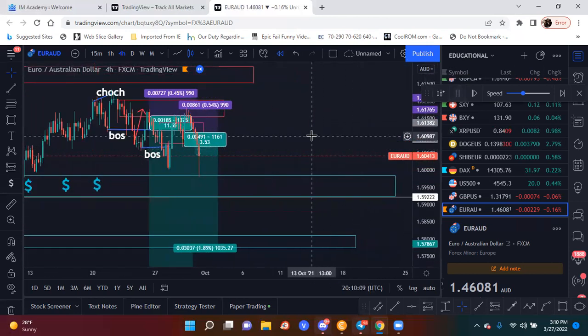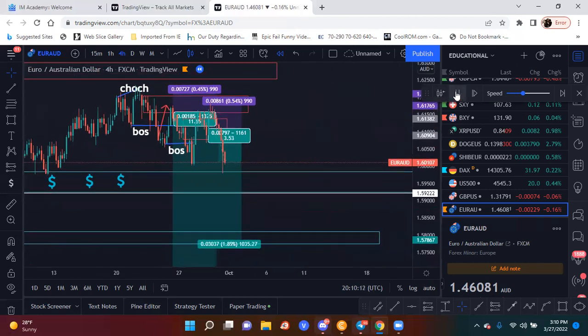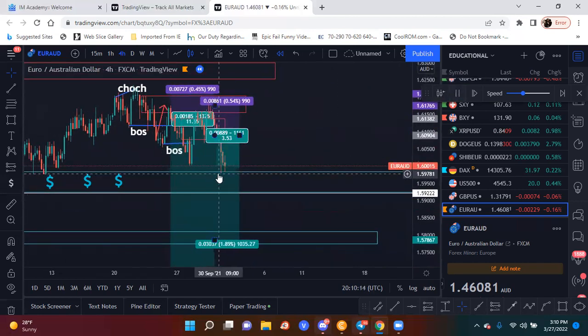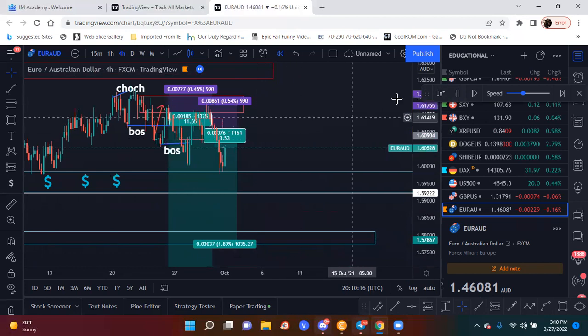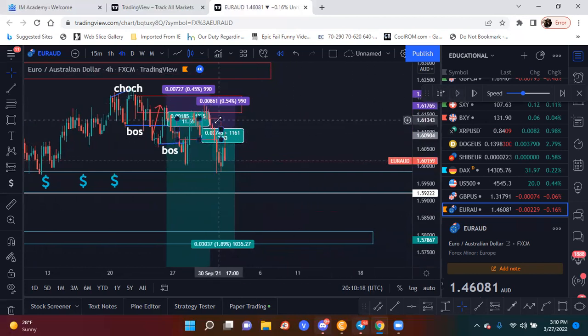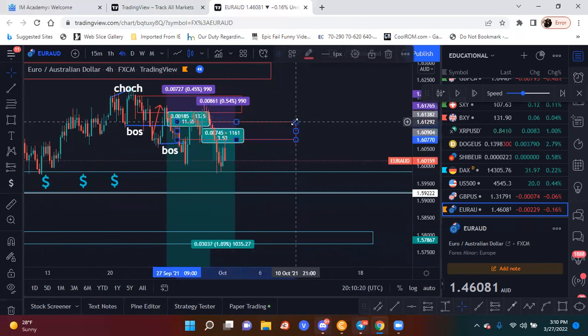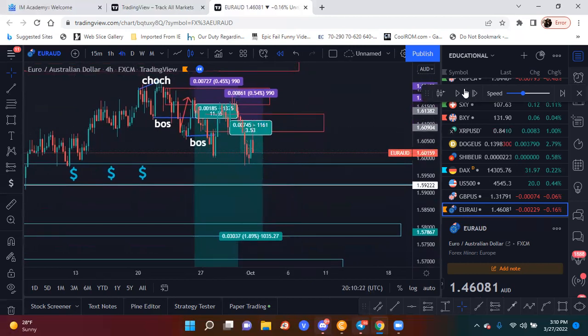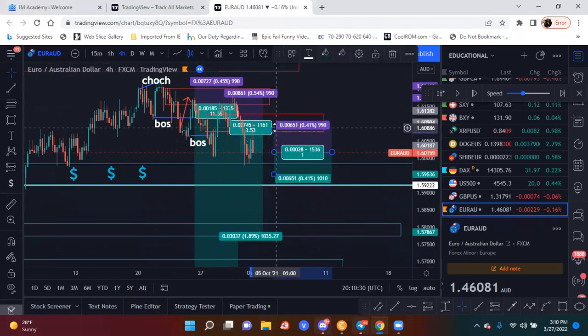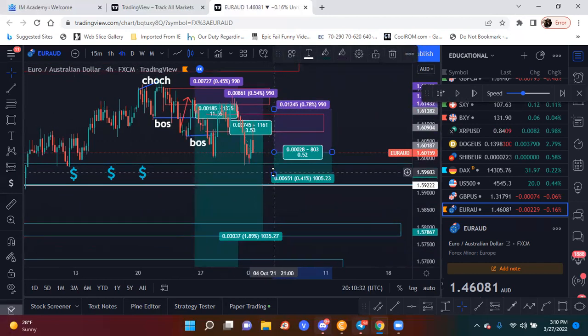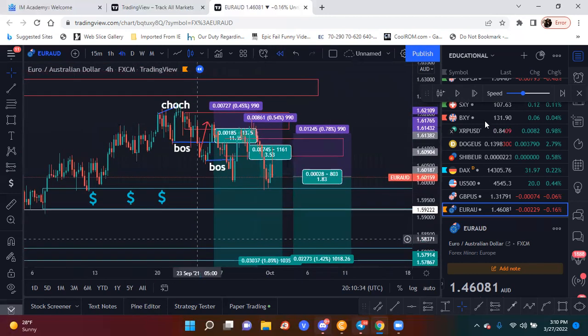I already got stopped out of one. So it's tapping it again. See, it shot up. Oh, but it touched my zone again. It tapped that zone. This is a sell. I like that zone. See, on a lower time frame, I would have got in. But let's just, for shits and giggles, get a third one in.